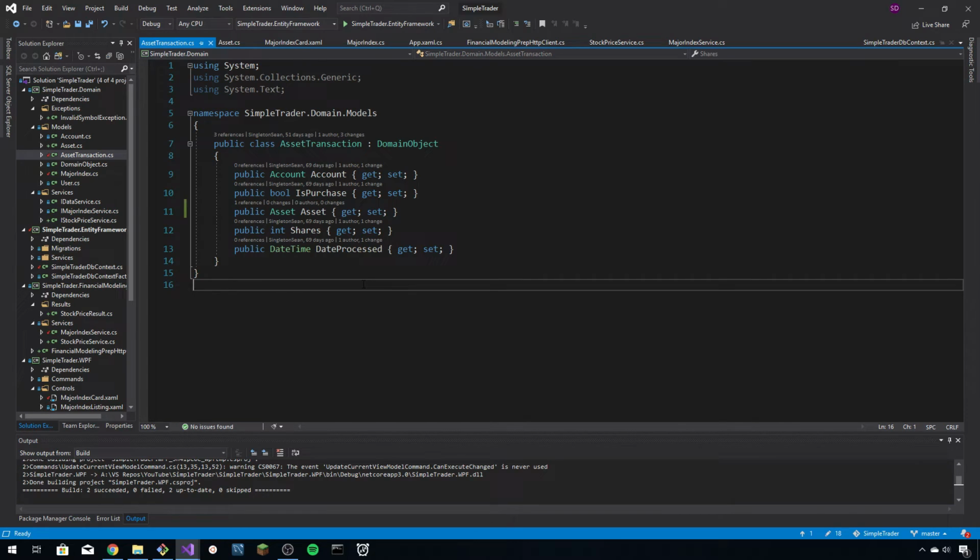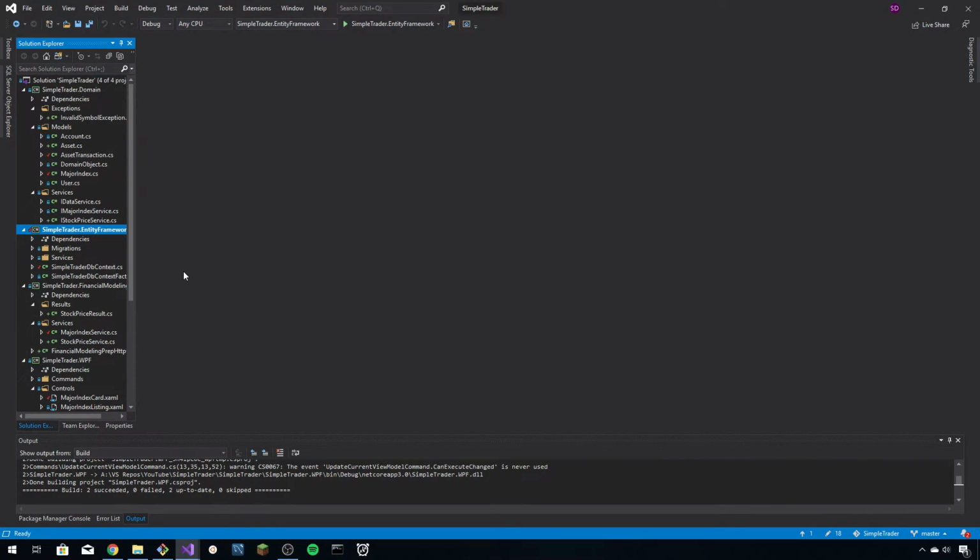And even though that rename from stock to asset seemed like a trivial change, I feel like it just makes more sense for the class asset transaction to have a property that is called asset instead of stock, that is of the type asset instead of stock. So it's just all about assets. So we get a little bit of consistency there too.